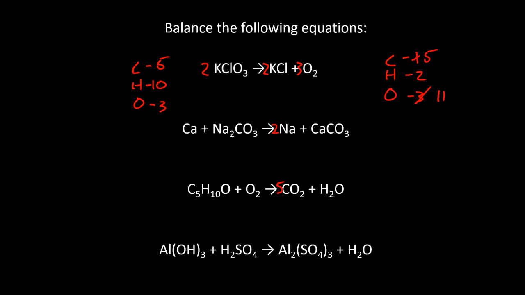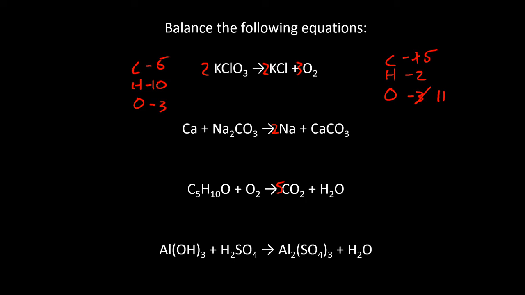So the main reason why I would caution you to try to balance the oxygen first here is because everything in this whole reaction has oxygen in it. This has oxygen, that has oxygen, this has oxygen, that has oxygen. Everything has oxygen in it, whereas the hydrogen only shows up in one place on both sides. So not only is it a good rule of thumb to leave the hydrogen and oxygen for last, but also if you have something that only shows up in one place on each side, you generally want to try and work those out before you do something that shows up everywhere.